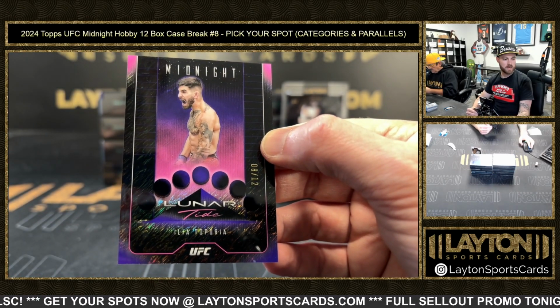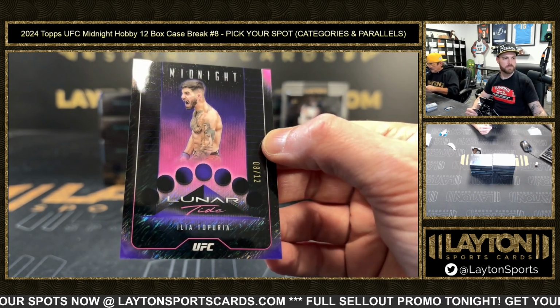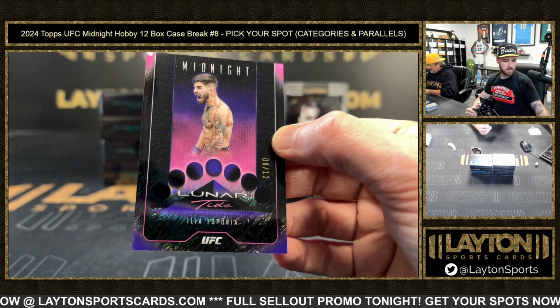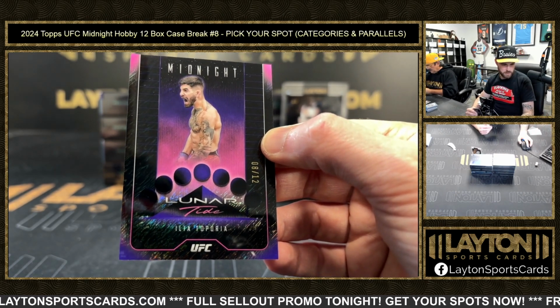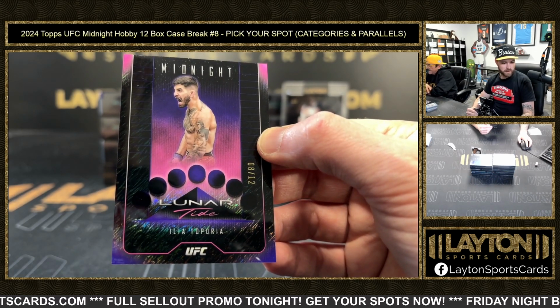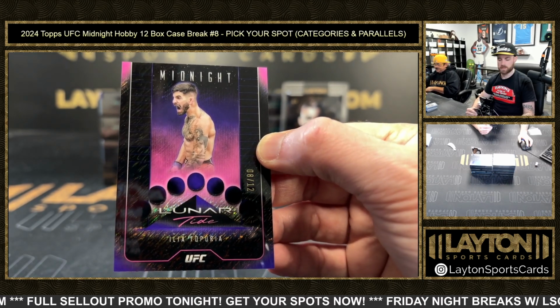That goes to the base and insert non-auto spot of the Midnight. That is freaking awesome. So that goes to... Dude, Terpy's on fire. Yeah. All non-auto base and inserts, Midnight and Daybreak. That's sick. 12 Lunar Tide, Topuria.